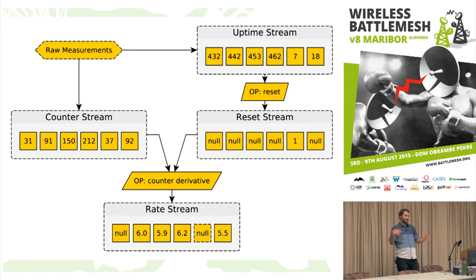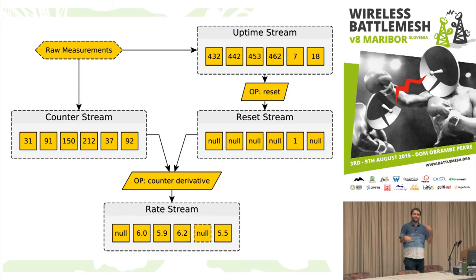Yeah, and there are interesting problems, like how you detect the reset of the node, how you do rate derivation. For example, bandwidth. Bandwidth has this problem that you get a number of bits, so how much data is sent to the interface. You get this as an increasing counter. So when it overlaps, you have two options: one is the counter overlapped, or it was reset on a node.